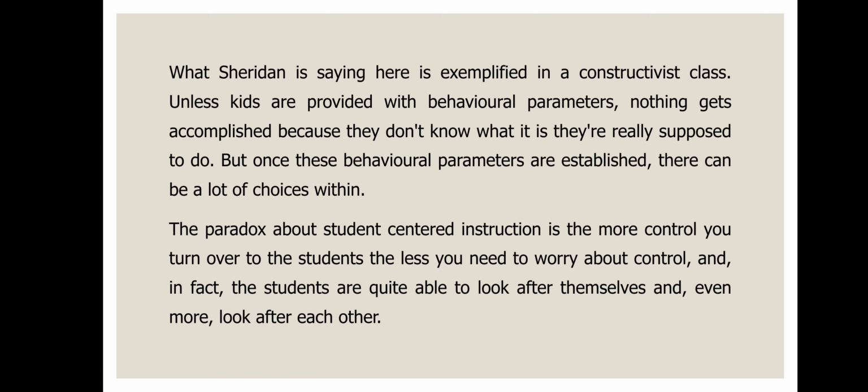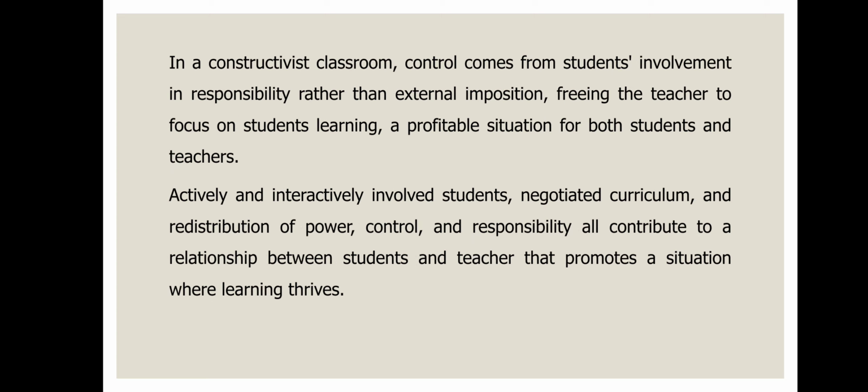What Sheridan is saying here is exemplified in a constructivist class. Unless kids are provided with behavioral parameters, nothing gets accomplished because they don't know what it is they're really supposed to do. But once these behavioral parameters are established, there can be a lot of choices within. The paradox about student-centered instruction is the more control you turn over to the students, the less you need to worry about control. And in fact, the students are quite able to look after themselves and even more, look after each other.